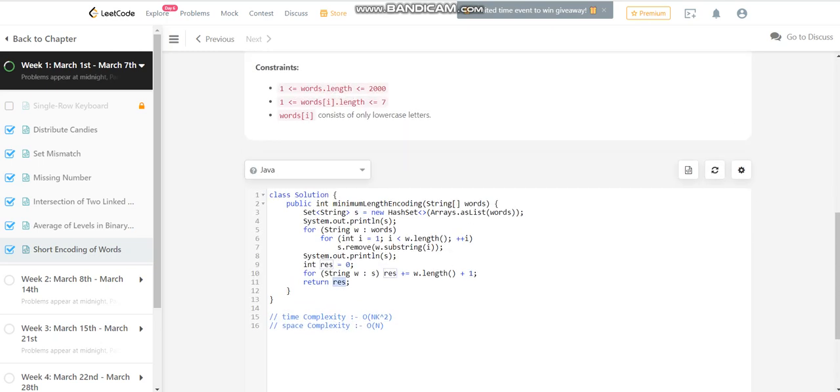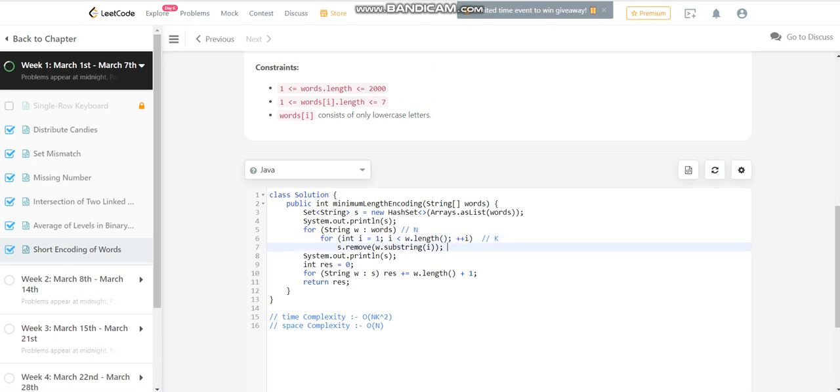Talking about the time and space complexity, the time complexity is n into k square. Let me explain that. Here, this loop will run n times, right? And for every element, let us say there are k different substrings.